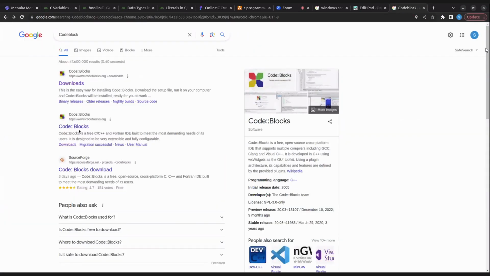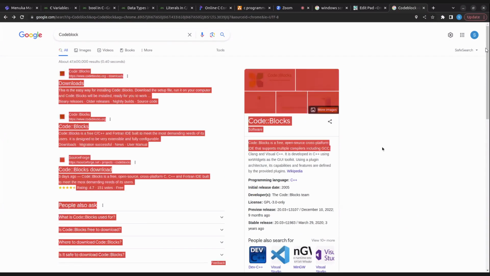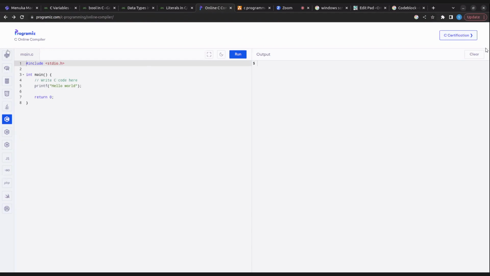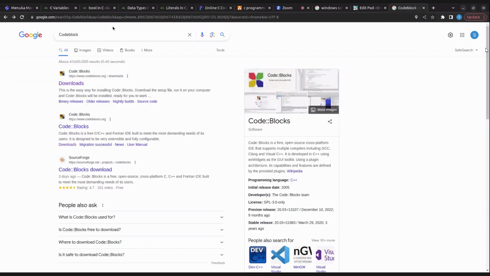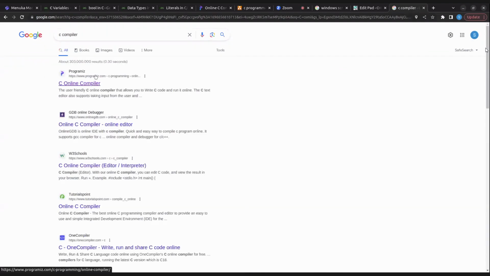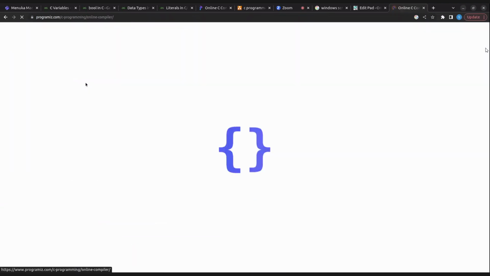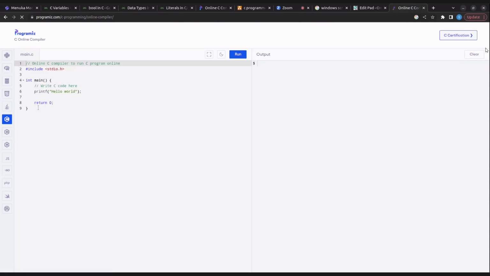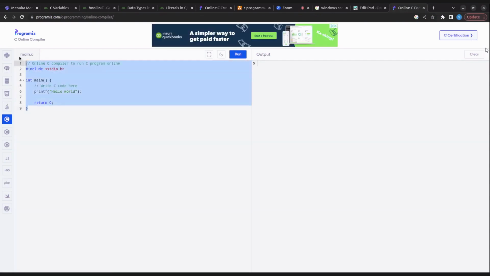This one's nice, but today we're not going to be coding inside this IDE. We're not using this IDE. We have an online IDE called Programiz, which is a C compiler. If you just search for C compiler, the first link you get is programiz.com. You're going to see a bunch of sample code and this code compiler here. I'm going to be using this one.